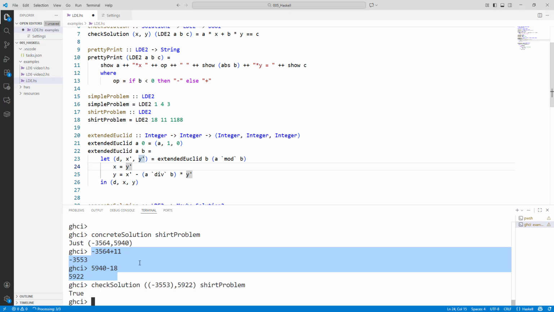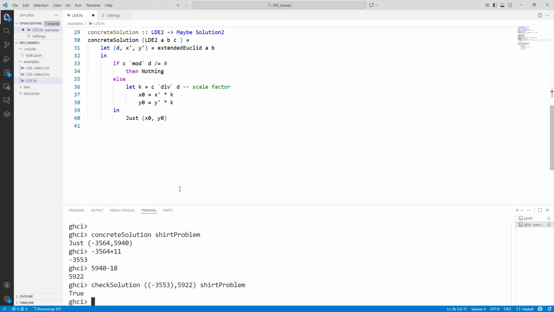So the thing is that now we should build something that I already mentioned called a factory. So let's build this factory that actually produces all the solutions that we are interested in. It will take our equation and it will return a list of solutions, and the list will be pretty much unlimited or endless in one of the solutions.